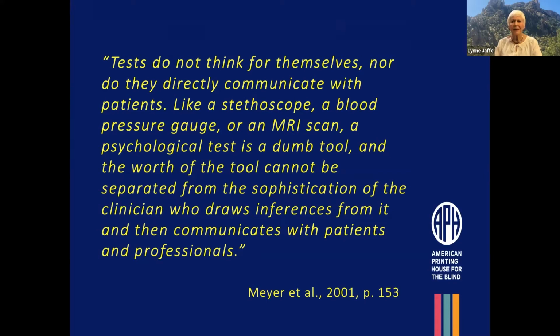So Meyer's statement addresses the point of my talk today. If our tests are going to provide the information that we're seeking, we need to administer them in a way that is fair and interpret the results with knowledge of the student. Of course, you would use the Woodcock-Johnson Braille for other people than students. It's used for anybody up to the age 90s. But I think most of us here today work with students, so I'm just going to use that term rather than subject or examinee.